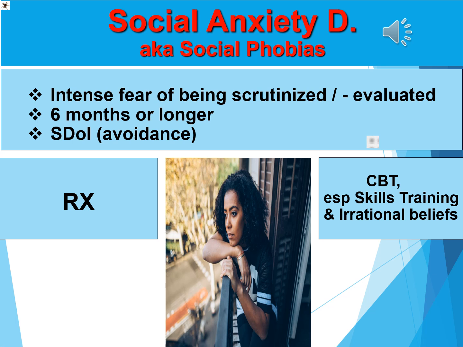As noted on the previous slide, social anxiety disorder is also known as social phobia. To be present for diagnosis, it must be there 6 months or longer and cause significant distress or impairment. The essence of it is fear of being somehow negatively evaluated. That person isn't smart, that person's clumsy, that person's not competent, that person's not pretty enough or strong enough or what have you, or talented enough. Intense fear of being negatively evaluated.